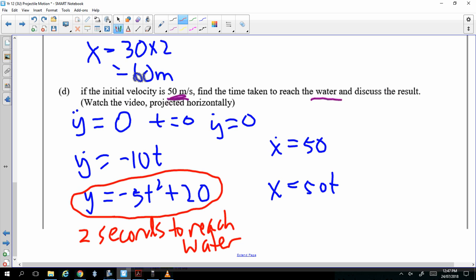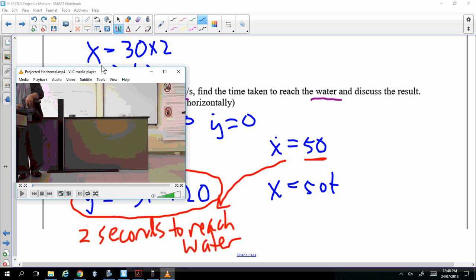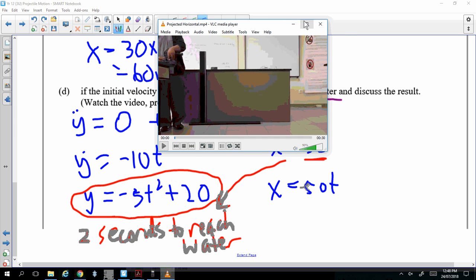Now that's the mathematical analysis, and you can also see it physically on a video which I'm about to show you. So you can see that, let's make it a bit bigger. So he's going to drop 2 balls. One ball is going to go down, one ball is going to push forward at the same time. But it's going to be in slow motion. Now watch carefully. So he's going to take the ball and make it louder. Yeah, see? So they drop on the same time.